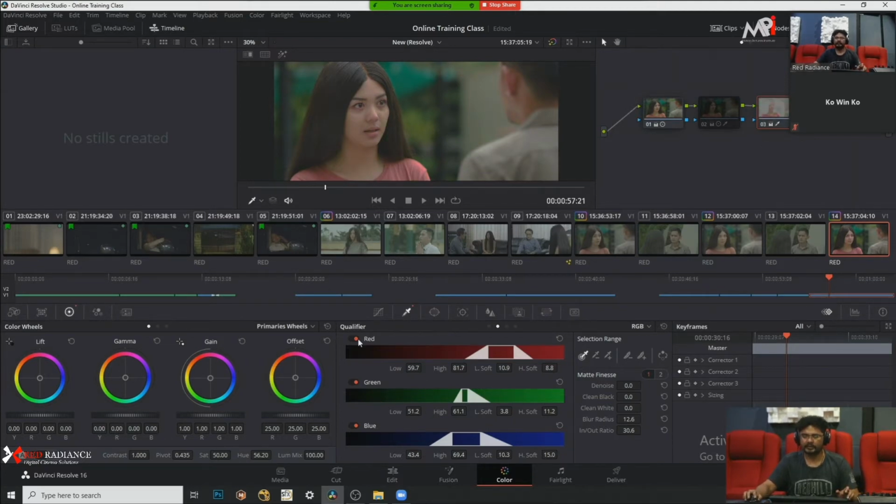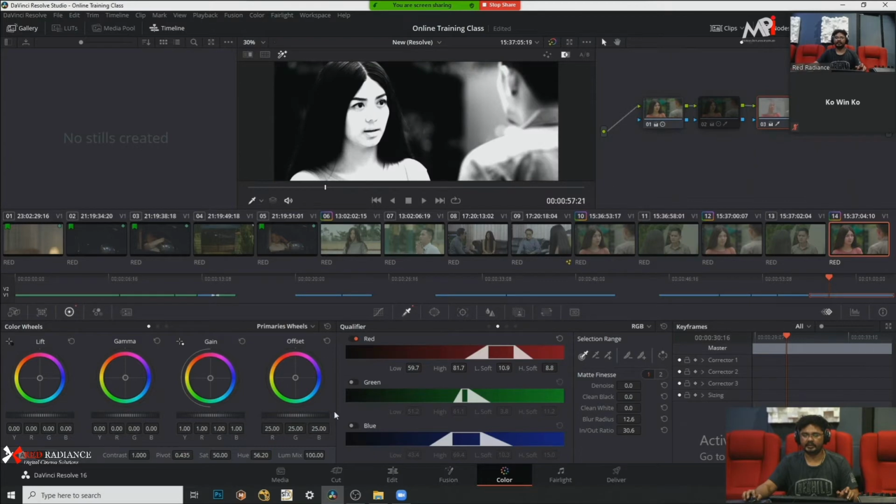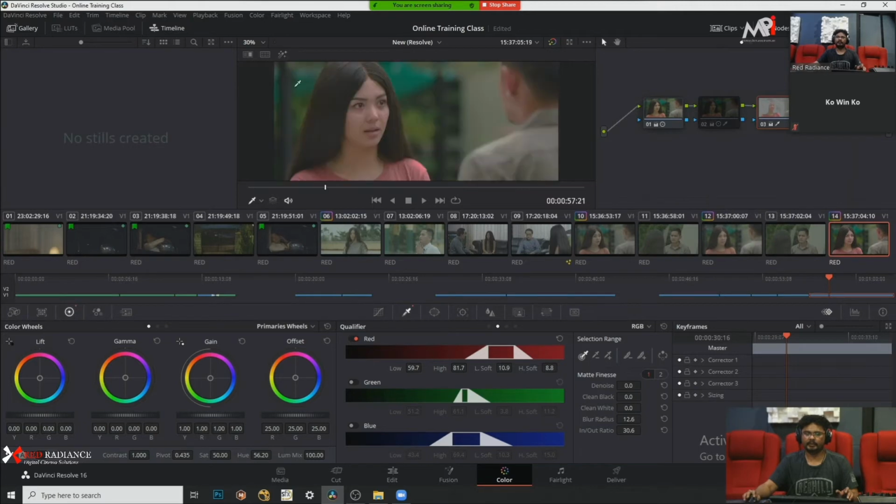Otherwise you can switch off some of the channels. Maybe you can keep only the red channel to be more dominant. If you see the green channel, you can switch it off. I don't want to use the green channel, I want to use only the red channel. You can select it and you can deselect that. So it will be more comfortable, particularly for color picking, when you are picking a particular color. So you need to understand which channels of color, which family of colors you have to work on. We have to check that.